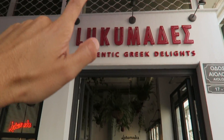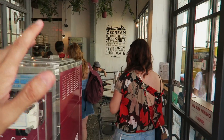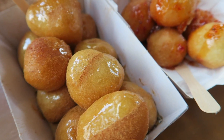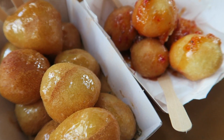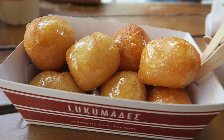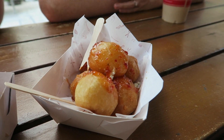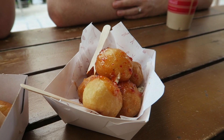We just came over to this donut place — we heard you had to try these Greek donuts, so we're going to see what it's all about. We've stopped for a little Greek snack. There are these little fried dough balls, almost like a donut — they're called Lukumares. We got two types: honey and cinnamon, and then one with feta inside with a pepper honey. If you guys want to see more on this, we're going to be linking to their video where they go in-depth on this and a whole bunch of other amazing dishes.